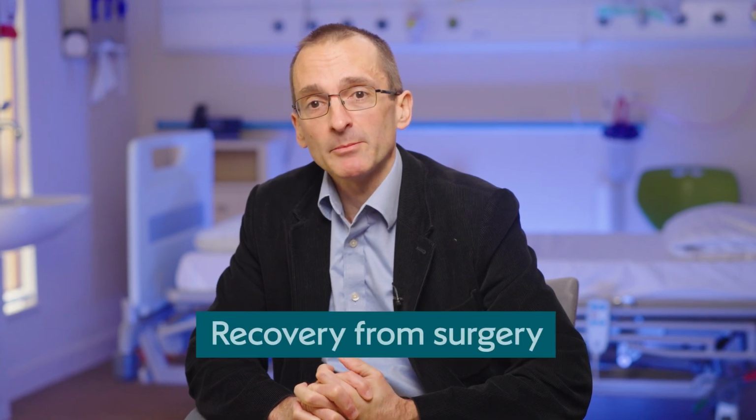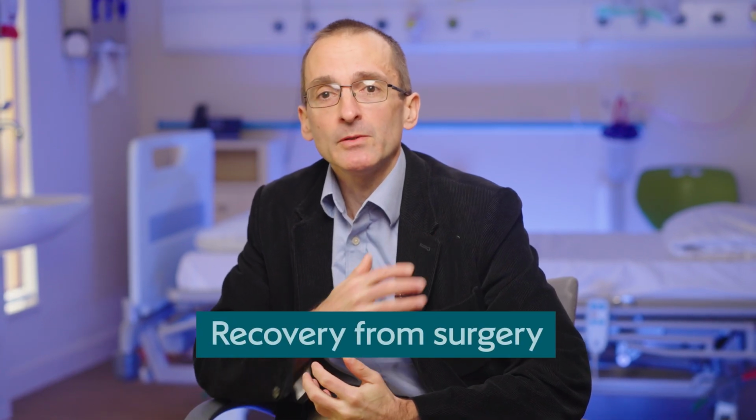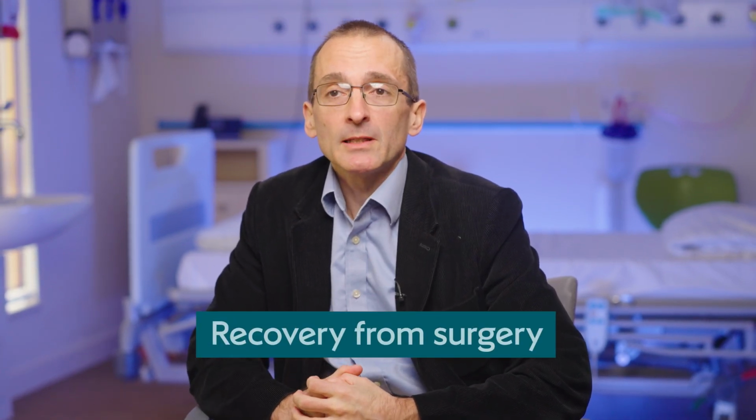Once a pacemaker is implanted, there are some checks that we need to do later on that day, including a chest x-ray and an interrogation of the device. And if those are satisfactory, people are generally allowed to go home. Recovery after pacemaker implantation is mostly about the wound, so we don't want people doing anything too vigorous with their left arm, particularly above about 90 degrees at the shoulder, for maybe 6 weeks afterwards.